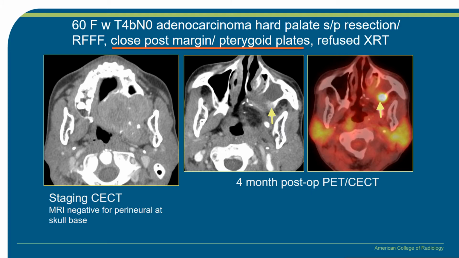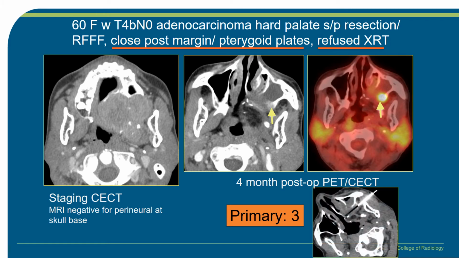And when you look at the clinical notes, there was a close margin and the patient had refused XRT. So using all the information we have, this is very high suspicion. Remember, when you give a NI-RADS 3 that is not mucosal, this is clearly deep to the mucosa, they're going to likely ask you for percutaneous biopsy, so you can go ahead and be looking for different paths to get a tissue diagnosis, and we did prove recurrence in this case.